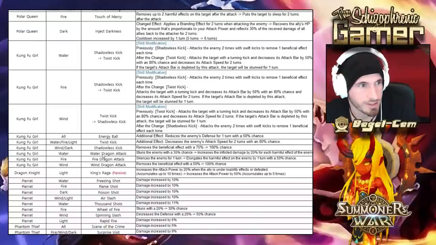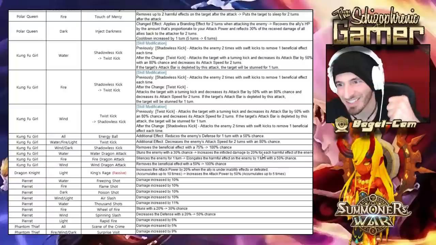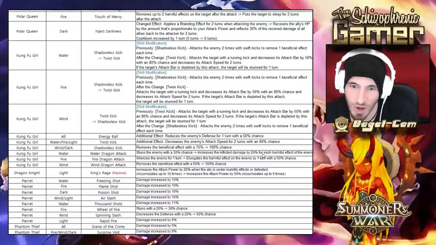This water dragon, you guys can see the mouse, right? Stuns the enemy. Instead of stunning the enemy, we're going to increase the inflicted damage by 20% for each harmful effect on the enemy. Defense breaks count as a harmful effect, guys! And then we have the speed break, too, on her. Imagine her with a brand, too. Don't even get me started.